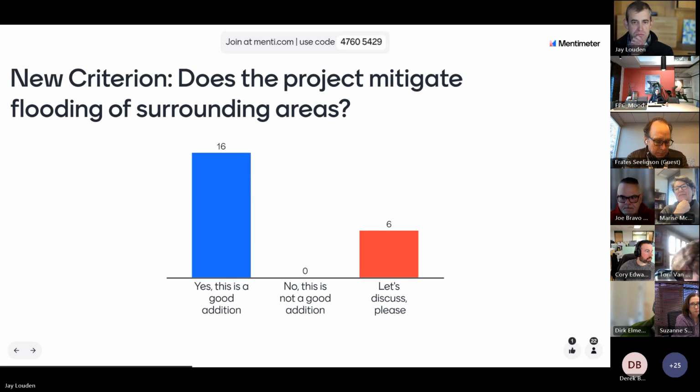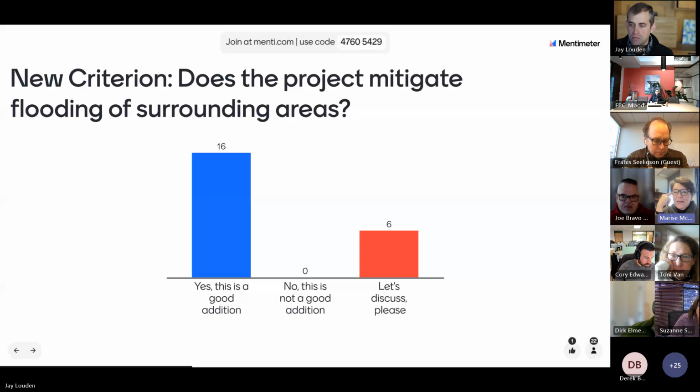So I don't know. How many projects are going to actually mitigate flooding? You should not increase flooding or put the river in danger and anybody in danger. I'm just wondering if this is a guiding principle. That's my question. Your question is, Maurice, whether this should be a guiding principle or whether it should stay as a criterion? Yeah, I understand it's not a guiding principle. It's not in the spirit of guiding principles. It is a specific criteria, but it just seems very specific.